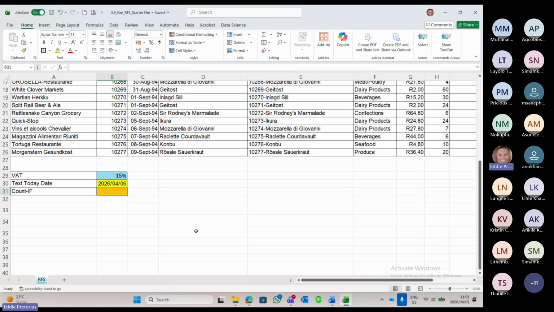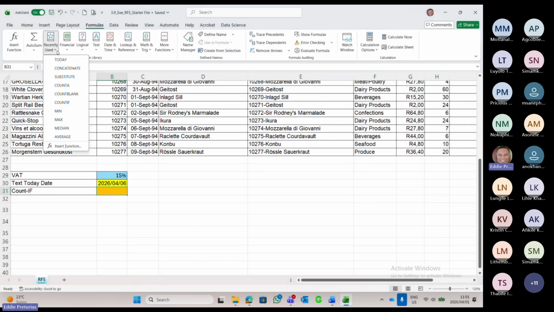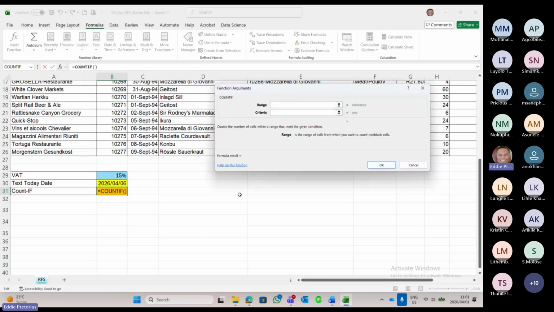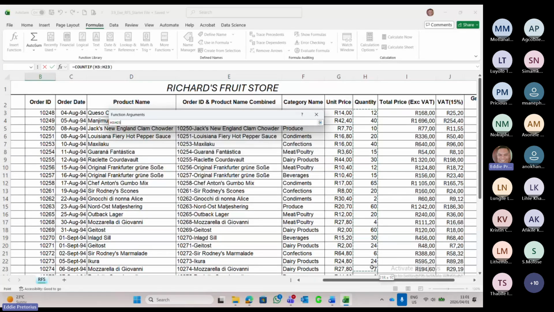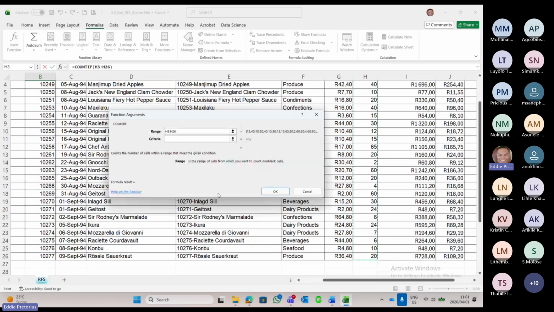Sip of my water, and here we go. Formulas, recently used, count if. What is my range? In other words, what is the column and the range I'm using? The quality column. From there, I keep my finger and drag it down, and I release it up to there.